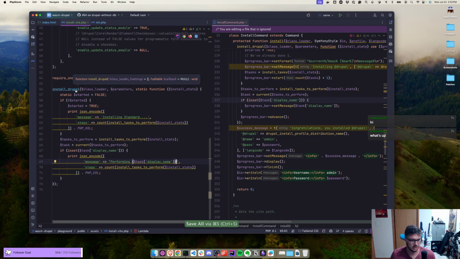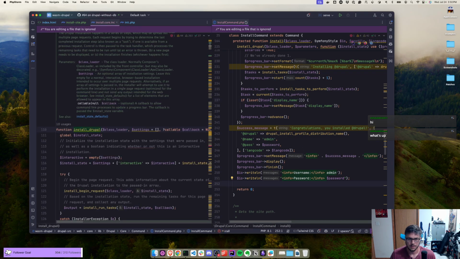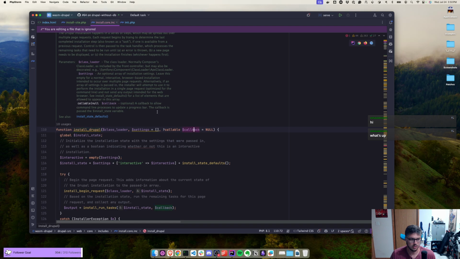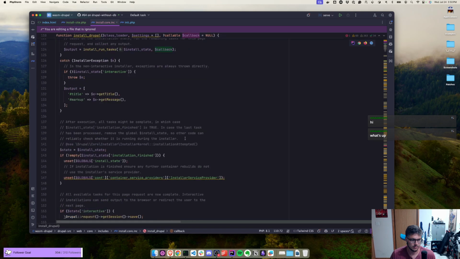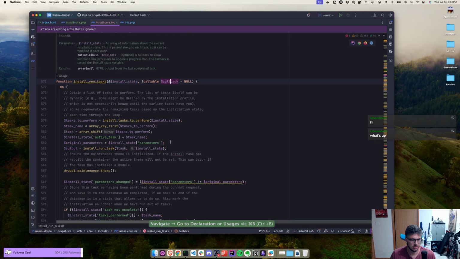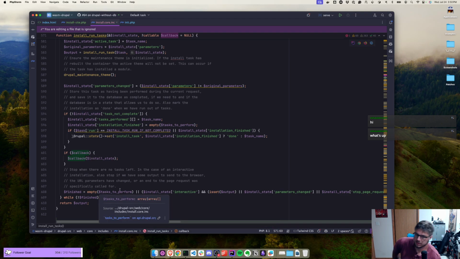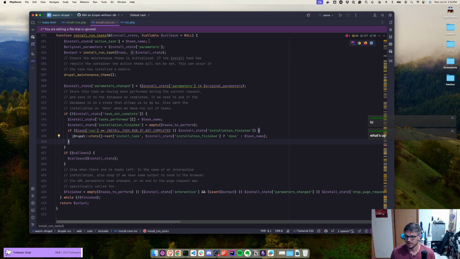So let's look back at this function. And now this is basically the same as the install command. So callable to allow command line processing to update a progress bar. So it installs the run task, the callback. So if callback, and then it does checks when it's empty. Well, not finished. Okay, so I think we can execute this.